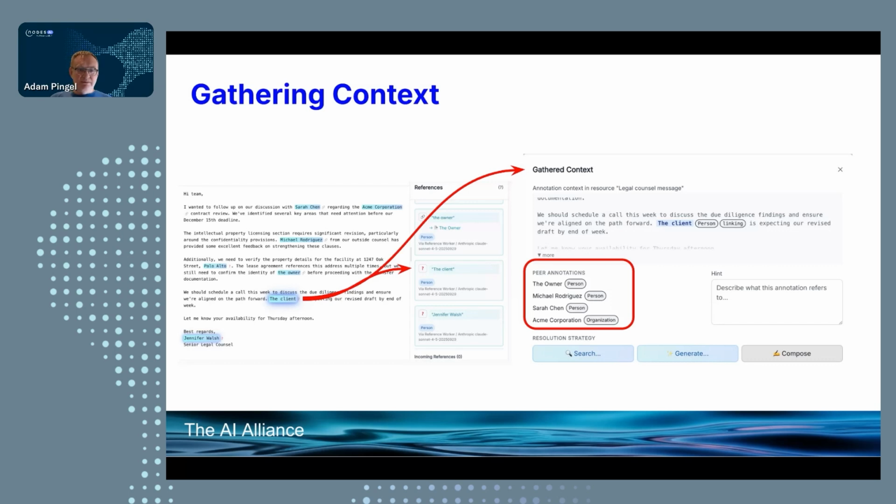Say, no, those peer annotations are not important. I want to strike that. Or, oh, you forgot something. We want to go deeper. Let's leverage the ontologies that we have in place to go deep on some thread that we know is really important ultimately to either finding a match in the knowledge base already, or generating a new resource that represents the entity that we're referring to.